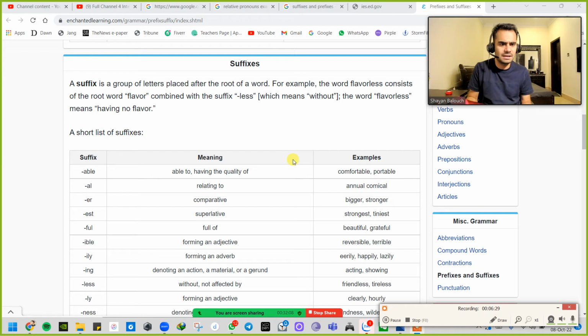I could have said really easily that the smoothie inside this water bottle is not really tasty, or it's not really good. But you see, the difference is that my sentence is too long. I want to make sure that the sentence is really short, precise, and understandable at the same time. So here you go. The smoothie is flavorless. No flavor in the smoothie, okay? The word consists of a root word flavor combined with a suffix less, which means without. So the word flavorless means having no flavor, okay?